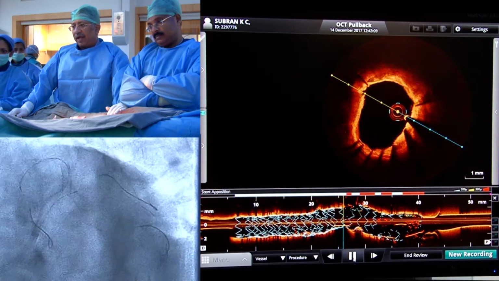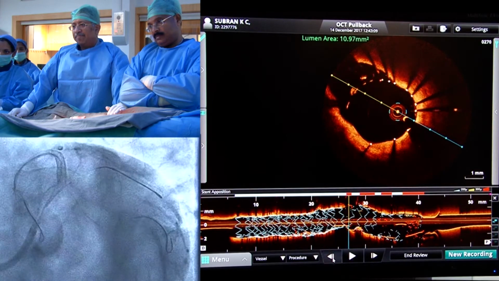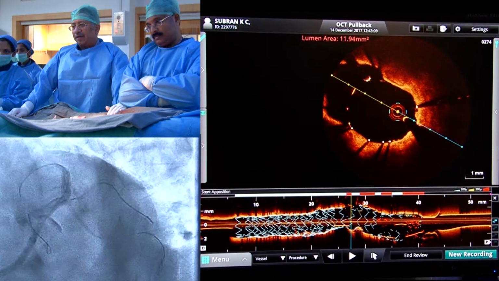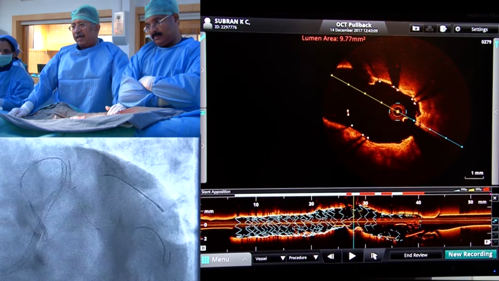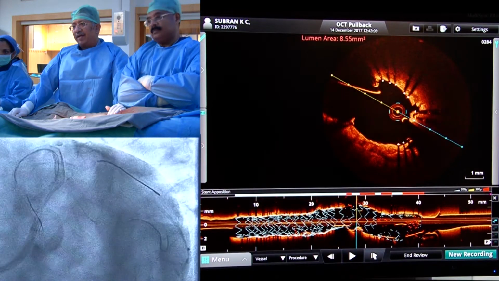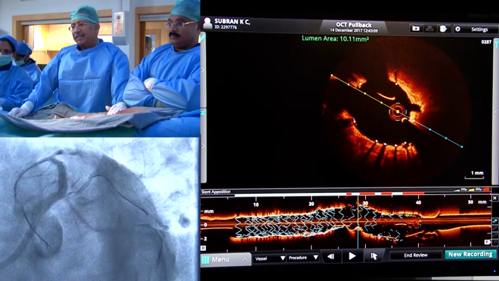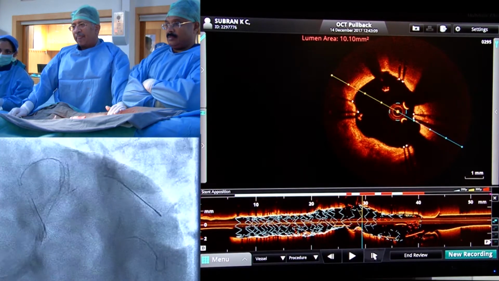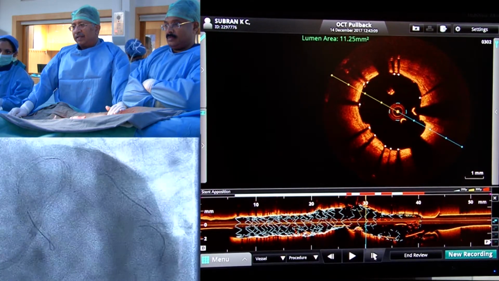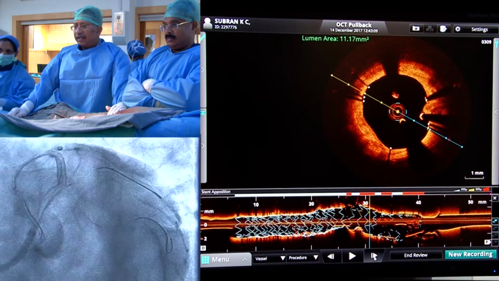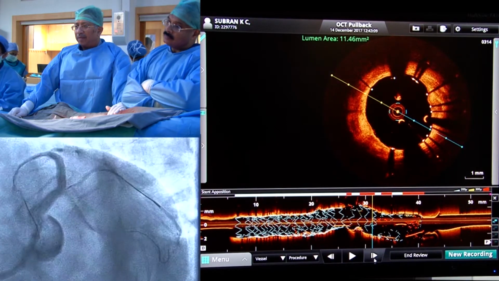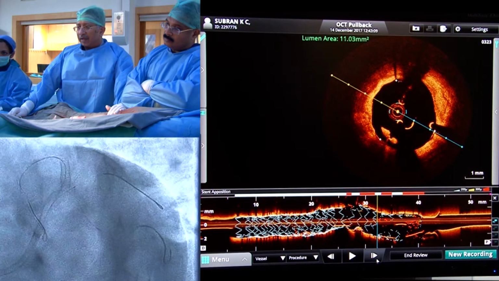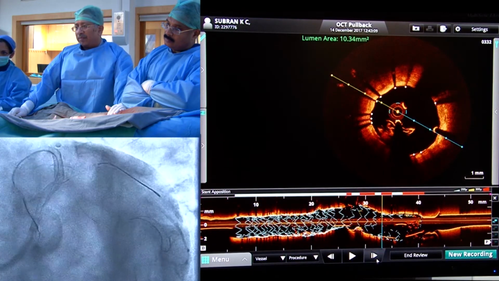as you come to the LM, that's the first wire coming in. Let's move slowly. First wire coming in, and then as you come more proximally, we see that second wire there coming in. That is from the circumflex. And let's move to the left main. Stent struts are seen. They are well apposed over there, no malapposition. You see both the wires are right within the lumen. And let's go more proximally.